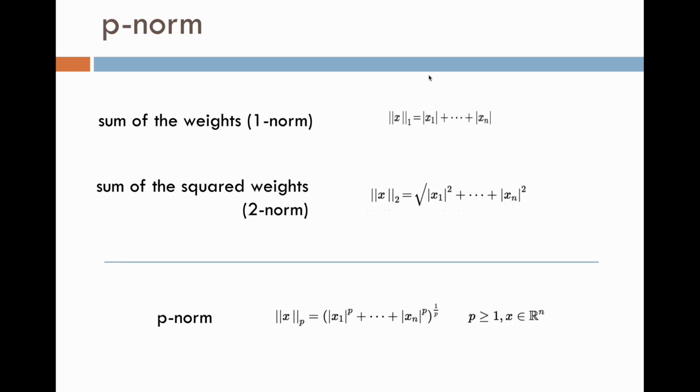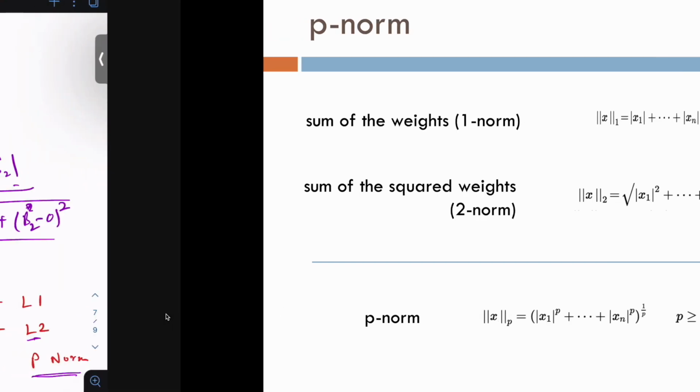Now we have also dealt with the norms. This is the way the first norm is denoted. The L1 norm is denoted by pipe and 1, and the expansion of that will be the absolute x1 plus x2 plus up to xn. The second norm, or L2 norm, is nothing but x1 square plus up to xn square, all under the root. In a more generalized form, in the p norm, we take x1 to the power p summation, and then we take the pth root of that. So this is the p norm.